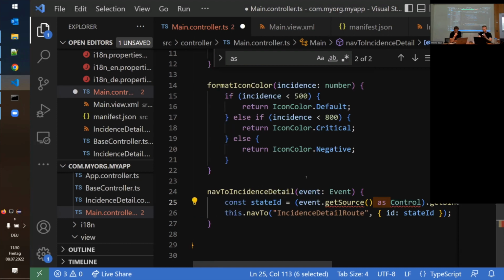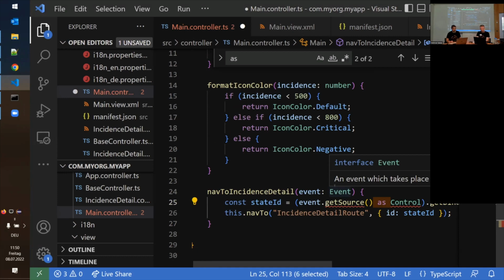Okay, but then now there's a problem here. So what's the problem here? Get source does not exist on event. Well, you have used UI5 events already. Get source does exist on event. So what's the point here? And this is now something to learn about TypeScript again. What's the event? Well, event is an event that takes place in the DOM. So that's actually the built-in knowledge of TypeScript about browser APIs, about the browser DOM.